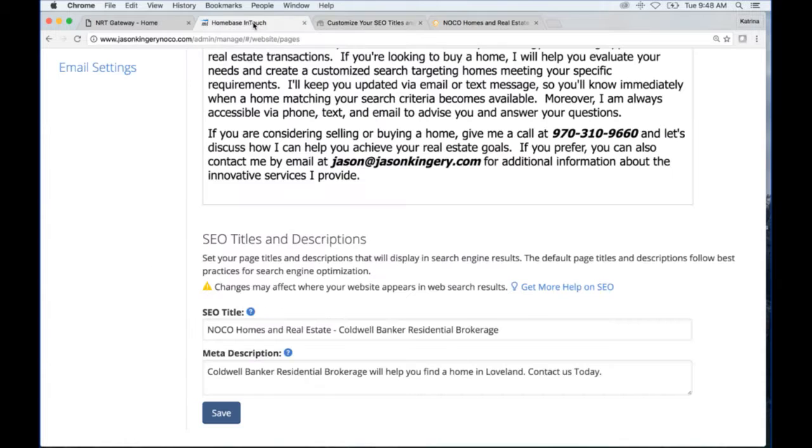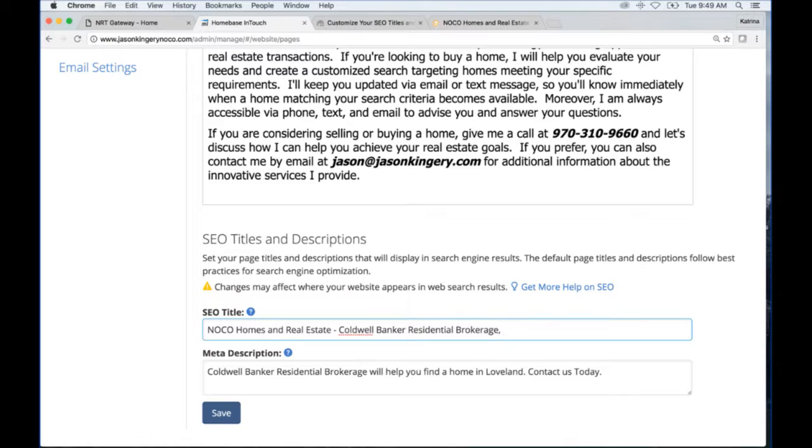I don't think it would be terrible to put some zip codes in there. That's something I've been thinking about doing, is adding zip codes in there, because you'll see people search for homes for sale in 80550, homes for sale in 80715, all those types of stuff. So I don't think that's necessarily a bad deal either. So again, that's at the bottom under here. So I've just got meta description, Coldwell Banker. Hope you find the home and contact us today. No-co homes and real estate, Coldwell Banker residential Bocha.